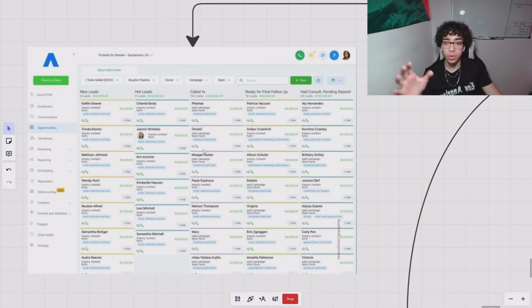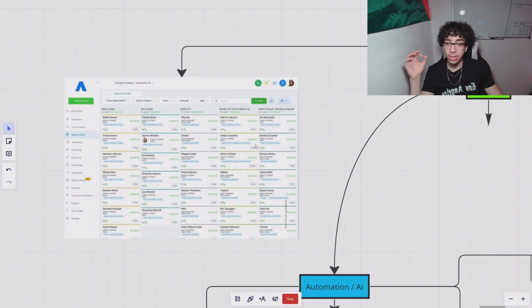Now, there are multiple steps to the CRM, multiple automations that get implemented in place. "Called once" basically means we called this person, they might not have answered, and they get put into a certain automation for somebody who doesn't answer. Follow-ups, these are going to be different follow-ups. If you scroll down more, you're going to see more follow-ups that we have implemented, but this is the basic CRM. I don't want to get too much into detail on the CRM because every CRM is different, but you want to have a CRM that keeps them in check.